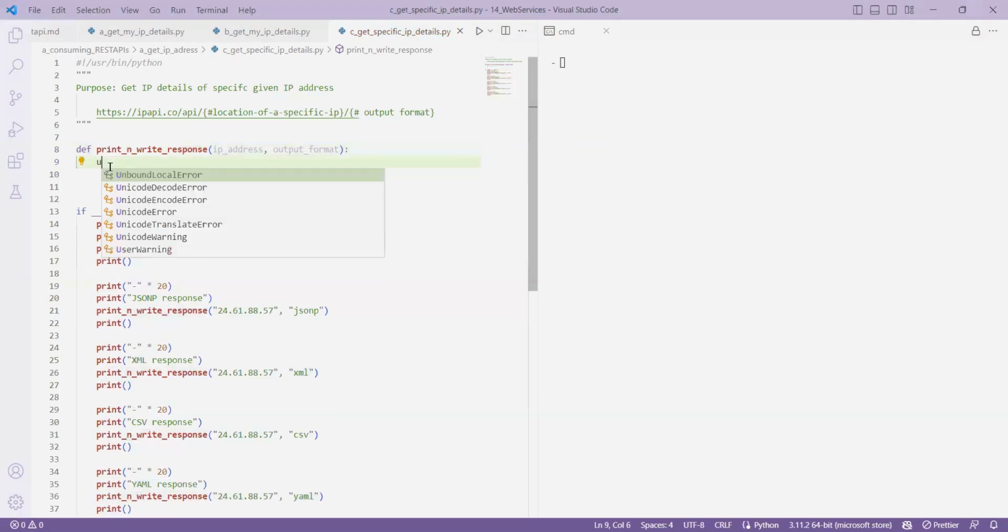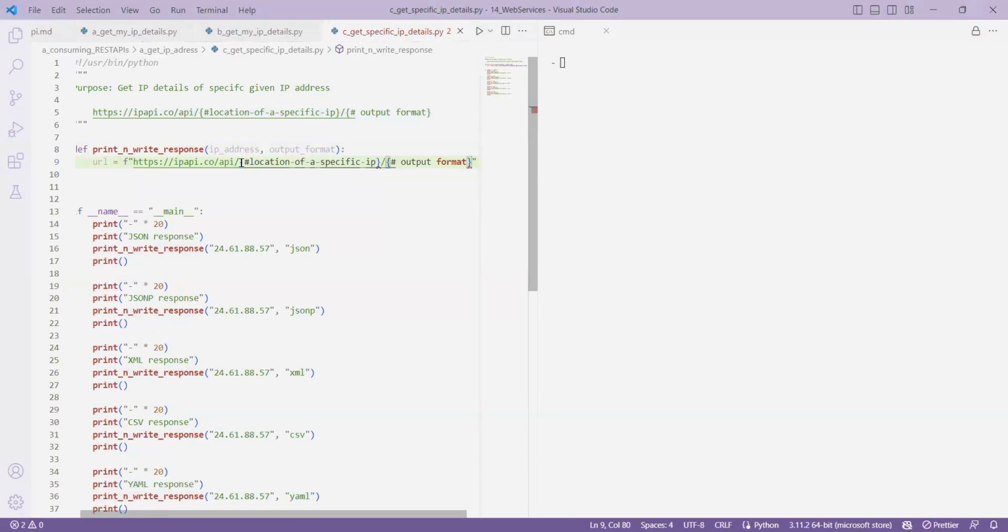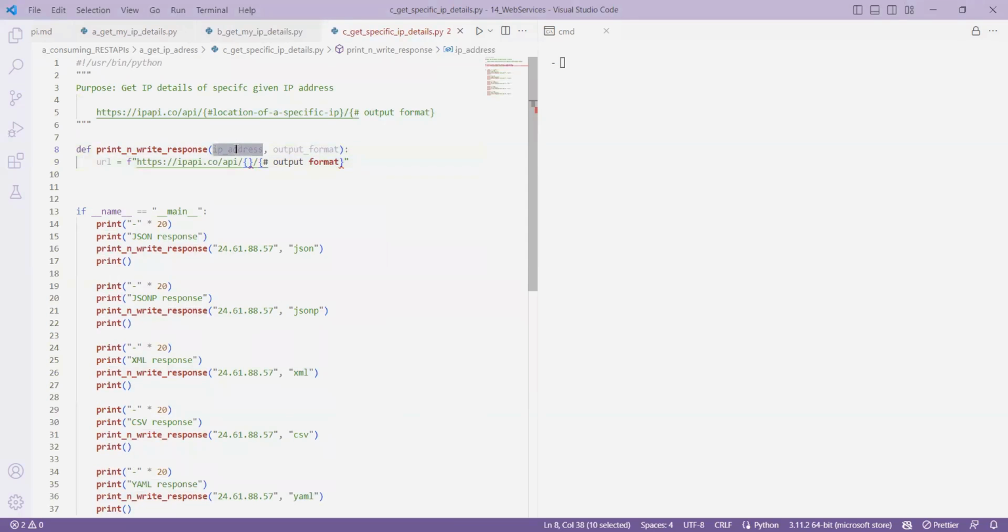First we need to create the URL, right? No matter what people give, we need to construct the URL. I told you how the Swagger works. I do a formatting, and within that I wrote, and here it expects two things. One is the IP address, which I take from what the user is giving. Similarly, the output format, what the user is giving. If the user is not giving it, you can mention a default also. Say if the user is not giving, I want to make the default JSON.